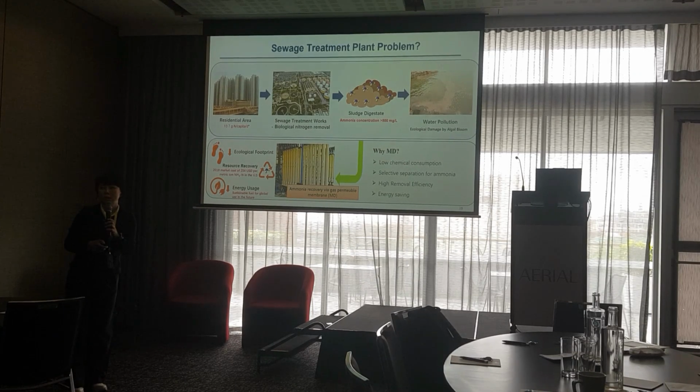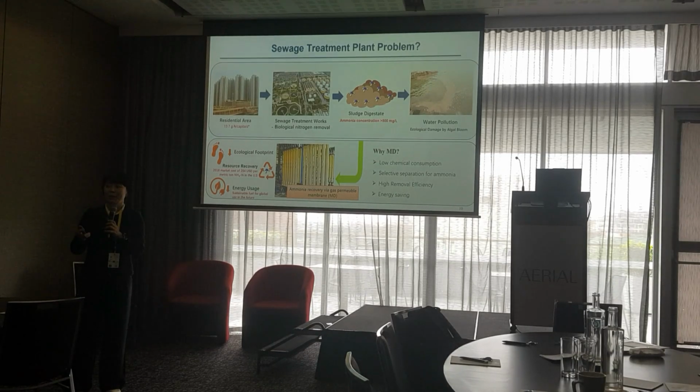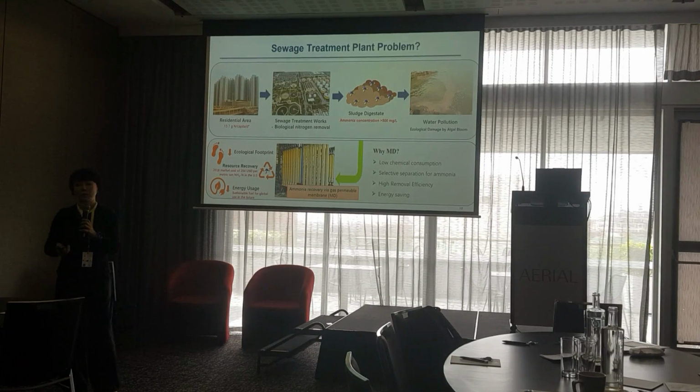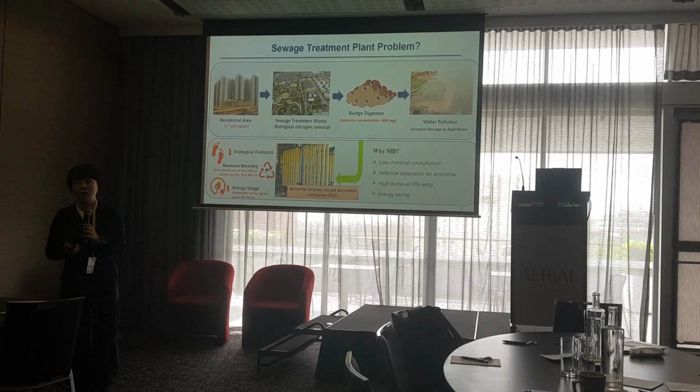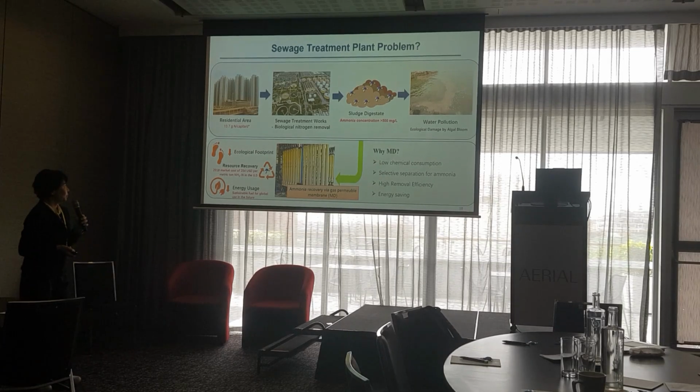So what we do, because we cannot directly treat this high concentration ammonia, is recycle it back to the influent, kind of a dilution. Then it creates a lot of problems, as our effluent ammonia often cannot meet the standard. In the case of Hong Kong, we don't directly discharge to the river. We make a deep tunnel and then discharge to the harbor, Victoria Harbour. So we need to make a kind of bypass of our treated wastewater due to the ammonia and nitrogen concentration.